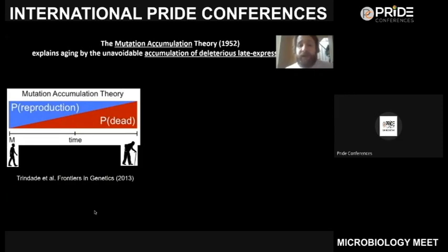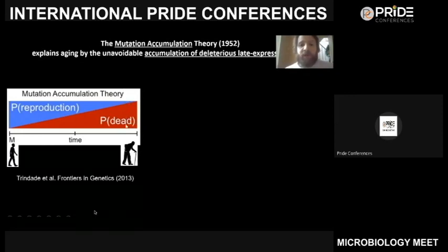It dates from 1952, and it is very interesting in the sense that it explains aging as a consequence of the accumulation of deleterious and late expressed genes, genes that are expressed late in life. And there is a good evolutionary reason why, indeed, it may be the case for a long-lived species that this species could have bad genes expressed late in the life of the organism. And the reason is like this: as you live longer, you face more and more risk to die of accident. And therefore, the probability that you are still around when you are older to reproduce decreases with time, just because you are going to possibly have an accident that will kill you, and the longer you have been around, the higher the risk. So the probability that you're dead is also higher when you're old.